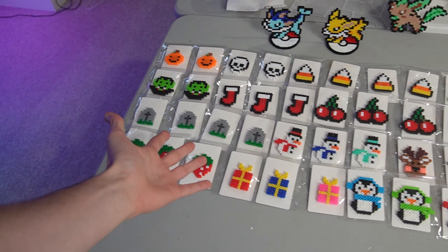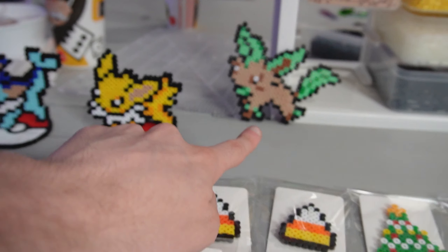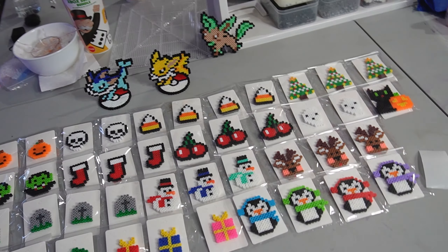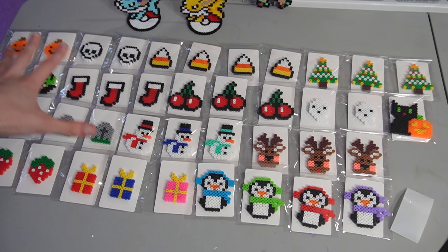Sushi didn't work out — they don't deliver anymore — so we got McDonald's. Here's all I've gotten done for beads. These are all the beads I have done for magnets, and these are all my magnets so far. I have done some Pokémon stands today — I haven't completed that one yet — and there are all the ones I did already, plus another one. I just gotta keep making more stands so they can actually stand up. I think I did good today — they're all packaged and ready to go.